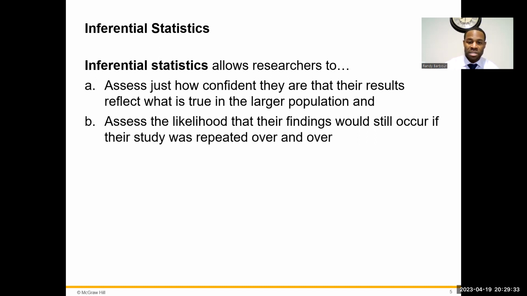The second thing is you want to assess the likelihood that your findings will occur if you're able to repeat this study over and over and over again. So, if you want to do this intervention for one group of 20 students, you do it again, you see a similar trend, maybe you do it for several years and you continue to see a lot of progression in ACT scores based on the intervention. That means that I can draw an inference. I can be confident that intervention is working, and that's what we want to see.